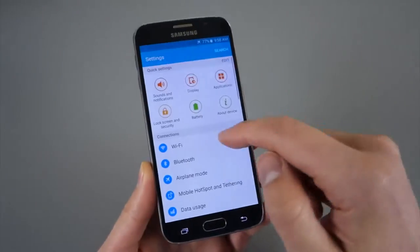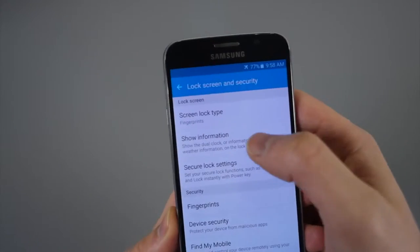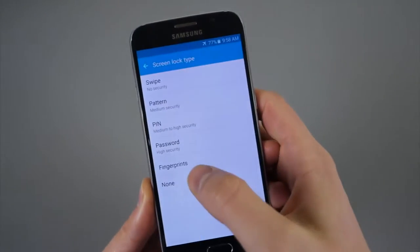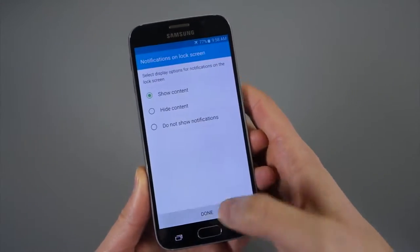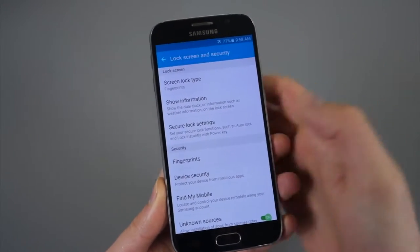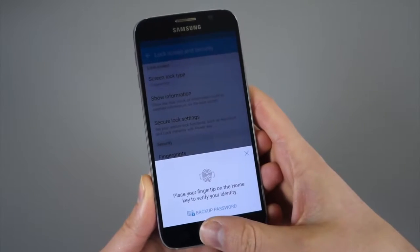Before we get back into using it though, let's jump into settings and then lock screen and security. And this is where you would set it up. So you would choose lock screen type and then you would choose fingerprints as your option. And while you're going through this the first time, it's gonna walk you through and say set up fingerprints. If you wanna add fingerprints later on, you tap on fingerprints in the same settings area.